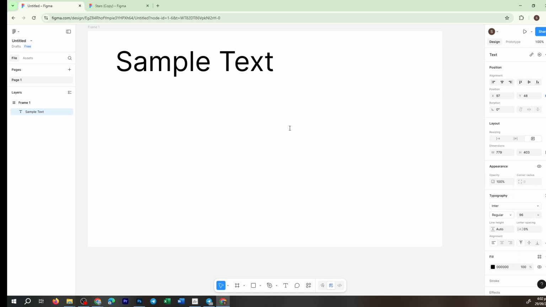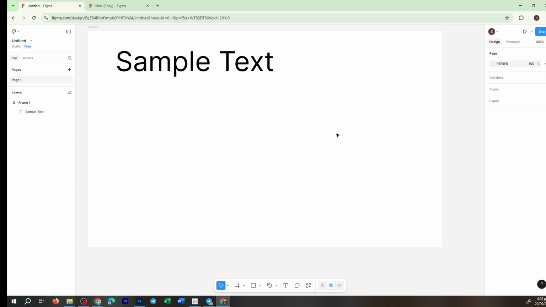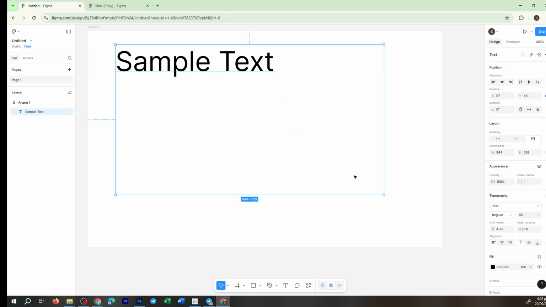Use the corner handles to resize your text box or head over to the Properties panel on the right side of the screen. Here you can adjust the font size, style, and even the text alignment until everything looks perfect to you. It's all about making sure that your design conveys the right message with the right impact. This step allows you to experiment with different font combinations and alignments that can enhance the overall aesthetic and readability.